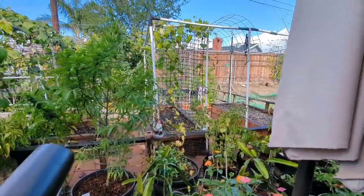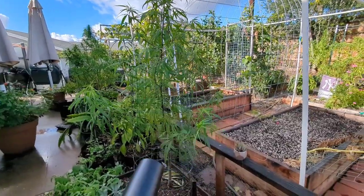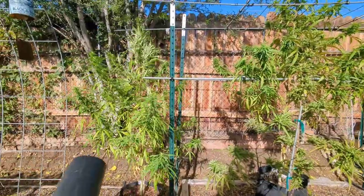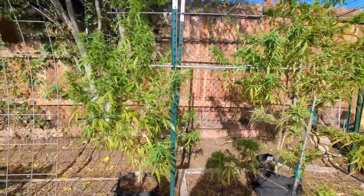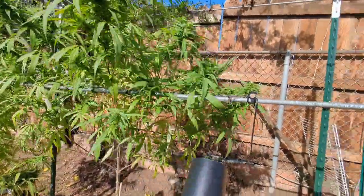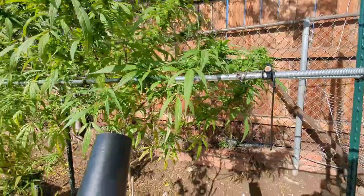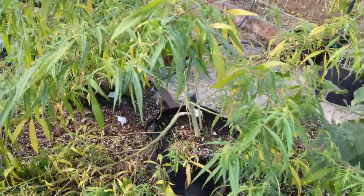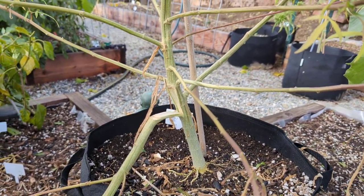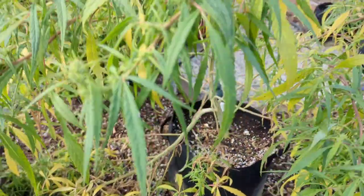After the rainfall I came out to the garden to dry off my plants using a leaf blower. In my zone — Zone 9b — we can have hot and humid days followed by colder nights, as I'm located somewhat near a mountain range. If my plants stay soaked, that will definitely be a breeding ground for mold. Don't go too hard with the leaf blower though — you don't want to crack any stems. If you don't have a leaf blower, it's still a good idea to come out and shake the plants to get as much water off as possible. When I went to hit the White Truffle, I noticed one of the branches had already been split.